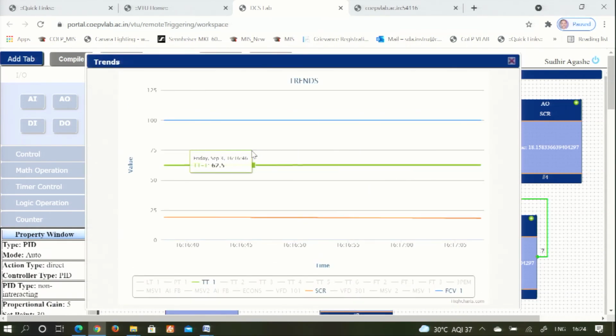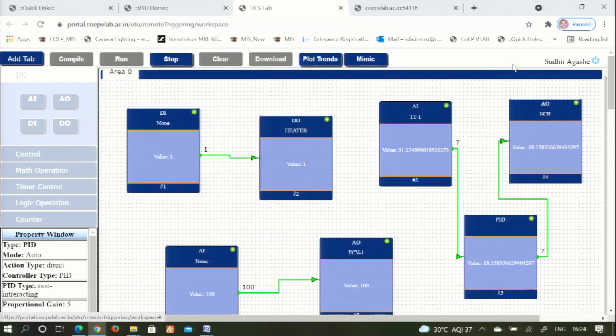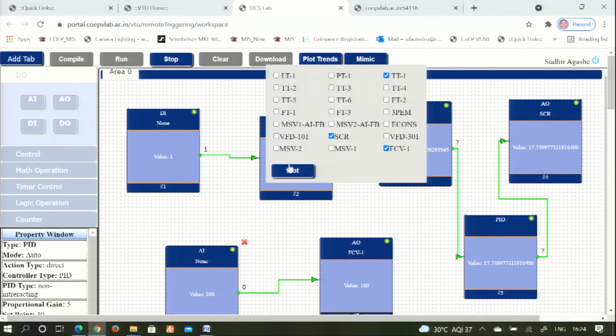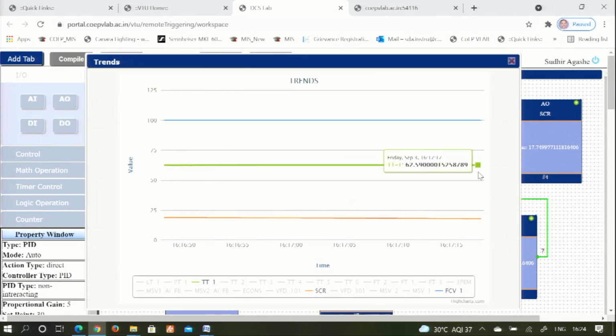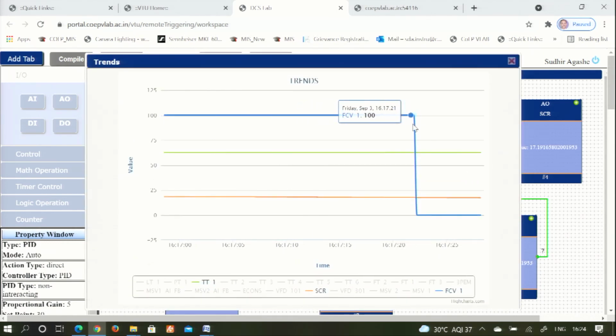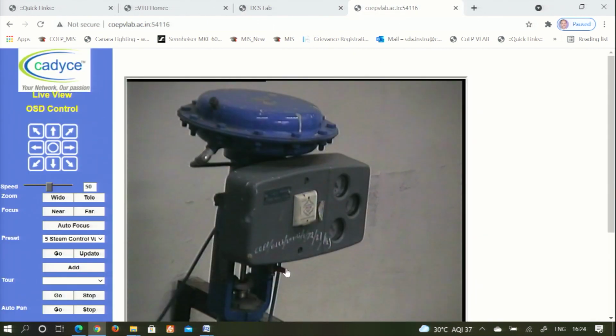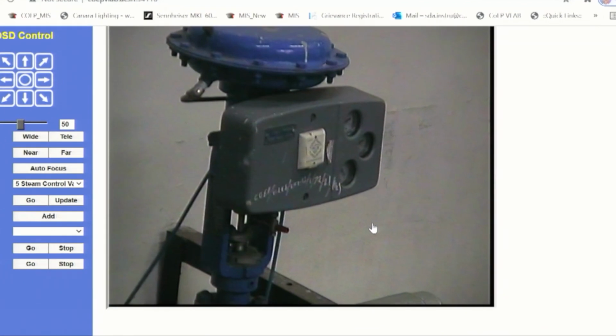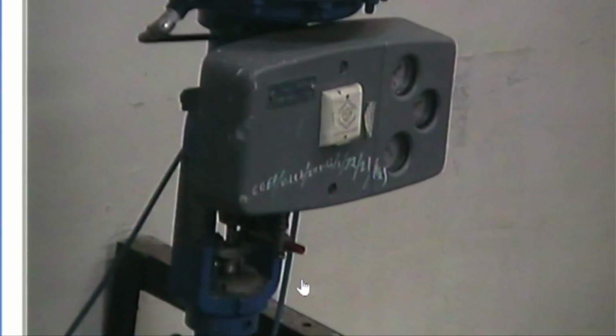So, using this control valve, for example, now I have made this control valve open 100%. Now, if I close that control valve using a command, and I go back to this and check whether the operation is taking place or not, then once that is received by this, the control valve is closed. Now, if you go here, you will find that the control valve is slowly going down, and this is the delay which you will have, and that is exactly the difference of a remote triggered lab versus the lab which is actually triggered. But now, just look at this, now the control valve is closing, right.